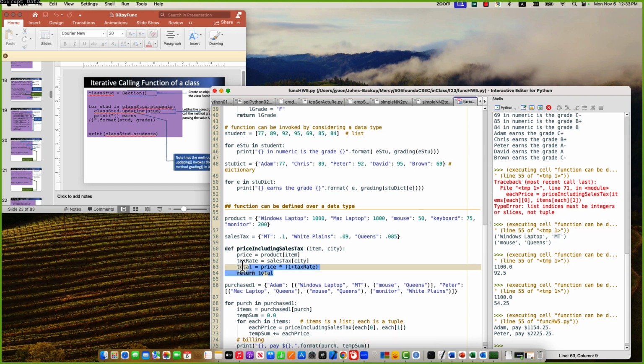So this function definition can be made over a data type. In our case, we use the dictionary, right?